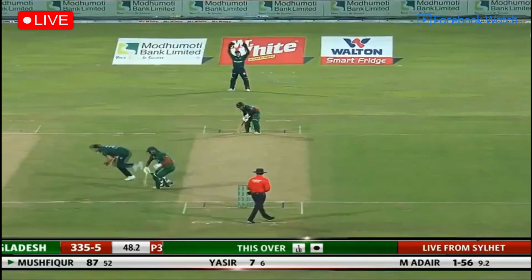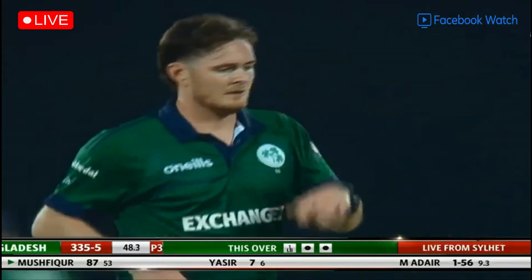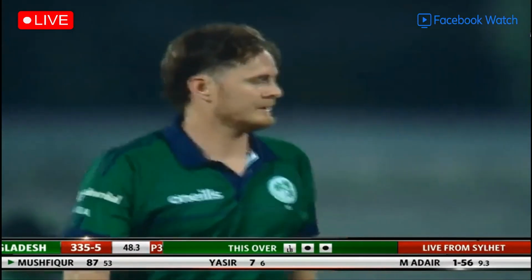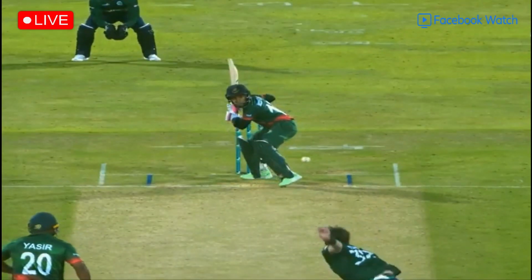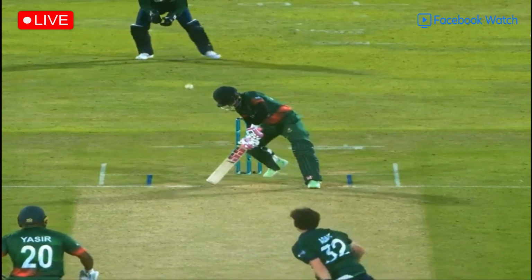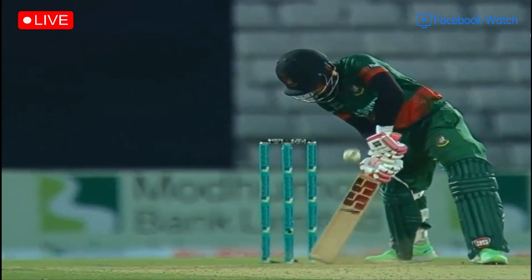Oh, another beautiful delivery. This has been a good mix. Under extreme duress, they're bringing out some good deliveries to just put a little bit of pressure on the batters. Pressure in the sense that they haven't got that flow going which they had a couple of overs back. Yeah, much better here from Ireland the last couple of overs. They're not leaving the stumps now, trying desperately to either hit the stumps or go over the top of the stumps with no pace on the ball.